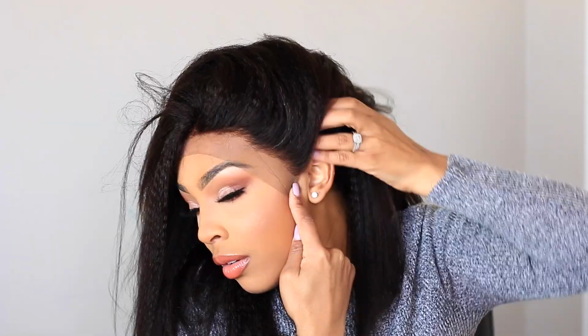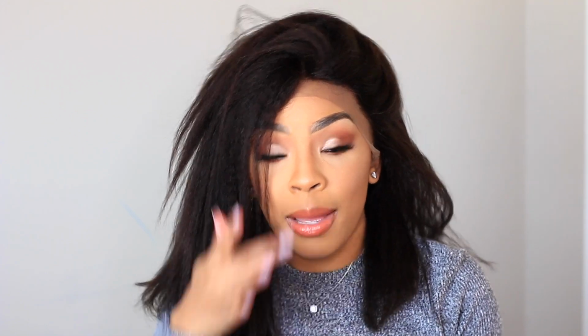Boom. So once you cut that little flap off, you're going to see that it fits so much better. You see how this comes down now? That's going to make a heck of a difference with your wig application. So make sure you cut the ear flaps.